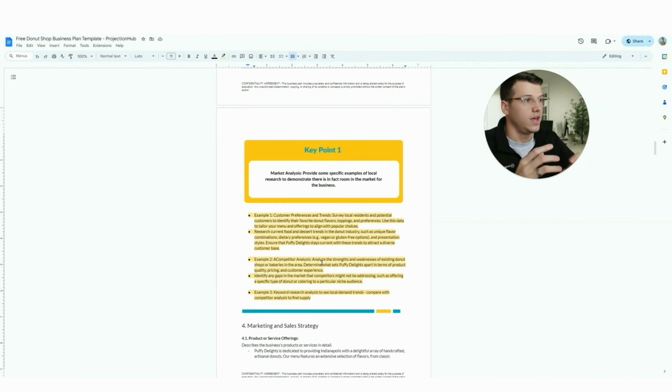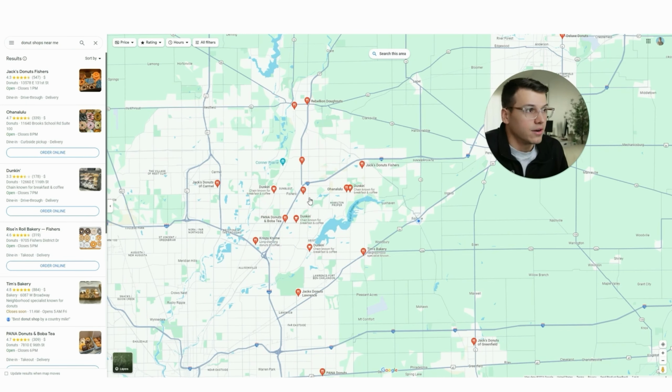The other half of that equation is going to be the competitor analysis that we talked about, right? If we know in our search area tons of people are searching for donuts, there's clearly a demand. Make sure you do your competitor research. Do something as simple as zoom out from a Google map. If we're going to be located right here on Geist Reservoir, I want to know all the ones in the radius around that, and then I want to analyze them. Do they have good Google reviews? What do they offer in the menu that other people don't? What's the price range? You want to get a lay of that land, and then compare that to the demand and find some interesting things there, right?